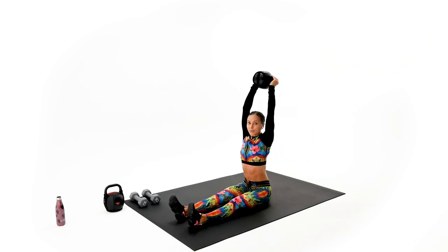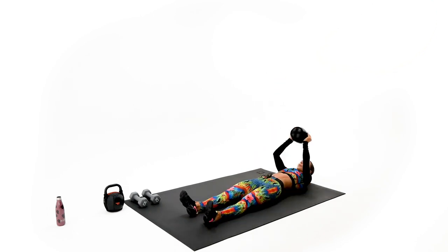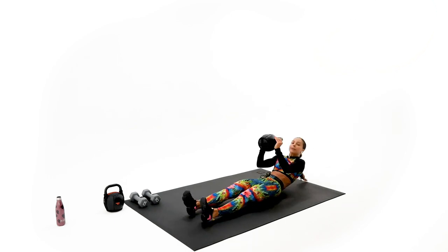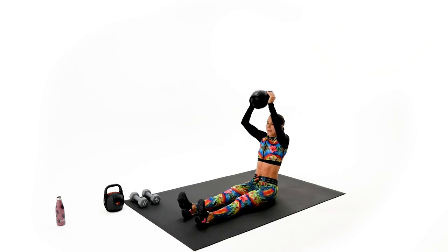8 of the way, guys. We have only 8 to go. Come on. 8 together. Full circle. 7. Lift, lift, lift, lift. Start the movement, guys, in the center of your body. Come on. We're almost there.